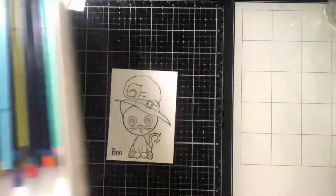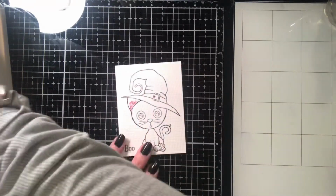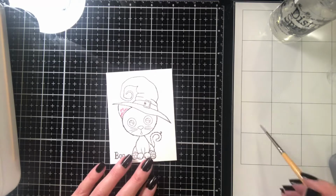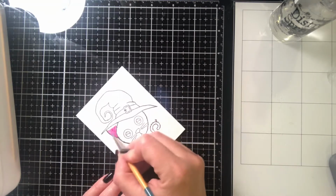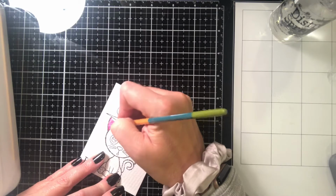So we're going to be using the Inktense pencils. And the first color that I use is Fuchsia. Now I wanted this cat to look like you were looking at the inside of its ear. There's no line on it, but I decided that I was going to create my own by bringing the Fuchsia up slightly, but leaving a space to where I could make it black.